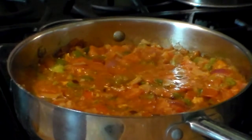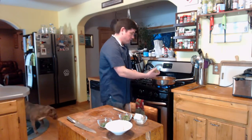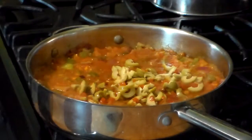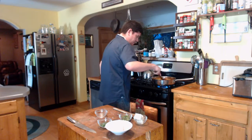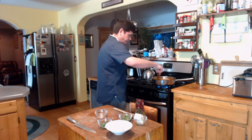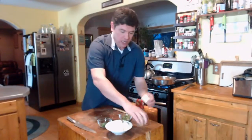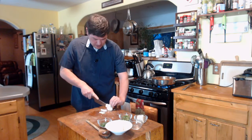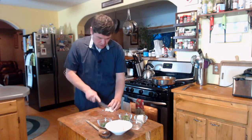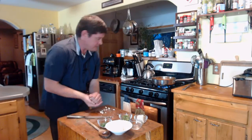The tomatoes have started to really cook down and we've got quite a bit of liquid in here. I've taken those olives and cut them up small — this is going to add some saltiness, which is why I cut down on the amount of salt I put in. I would normally put a tablespoon in, but I cut it back because I knew I was going to get saltiness from the olives. Stir those in. Now I'll take this little piece of feta, cut it up, and mix it right into here.